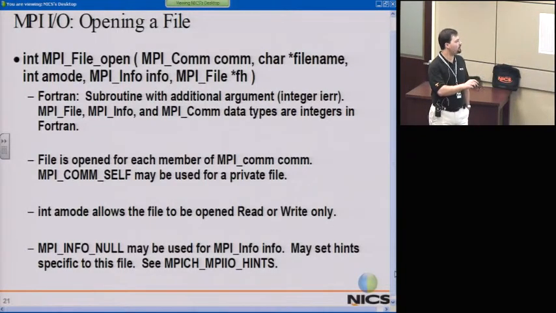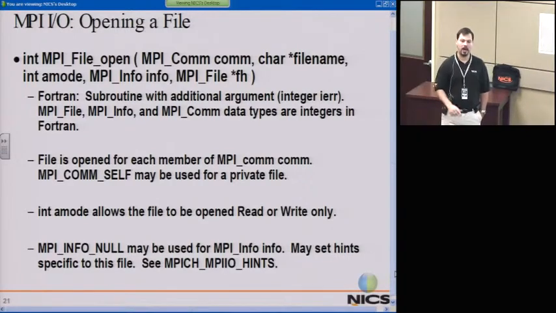So in a lot of these slides, I use only the C syntax. So there's a note for Fortran. The only difference between the C and the Fortran command lines is that in Fortran they're actually subroutines and not functions. So you call. In Fortran there's an extra argument. It's an integer at the end. It's called IError in order to get the error code.